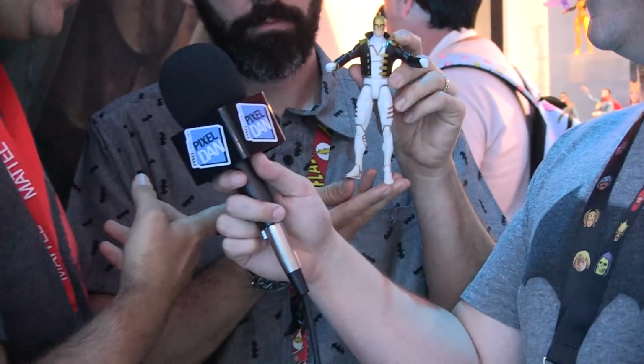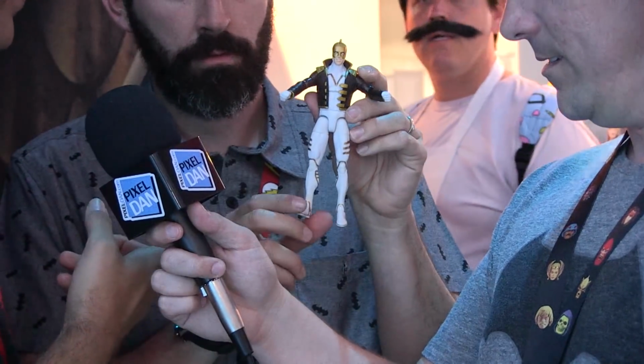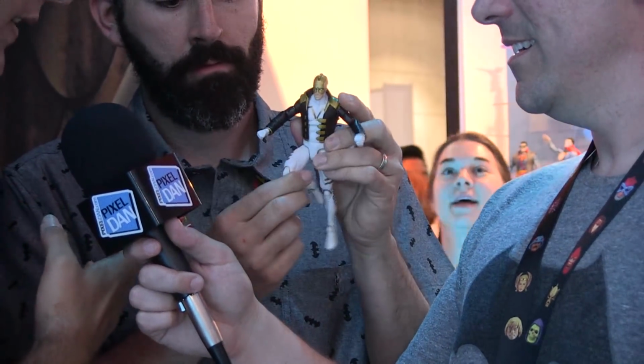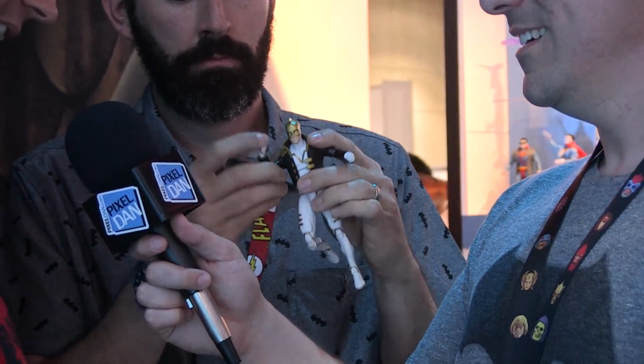And one of the fruits of his labors has been this brand new small male body that we've been working on with the Horseman. It's got the ankle rockers, the double knees, the thigh swivel, the ab crunch, everything that you would want. The interchangeable hands, the hinged hands, the interchangeable head. You know, Ray has deserved a figure for a long time, and I think we're really doing him justice. That's the thing. We're trying to do these guys the justice they deserve.